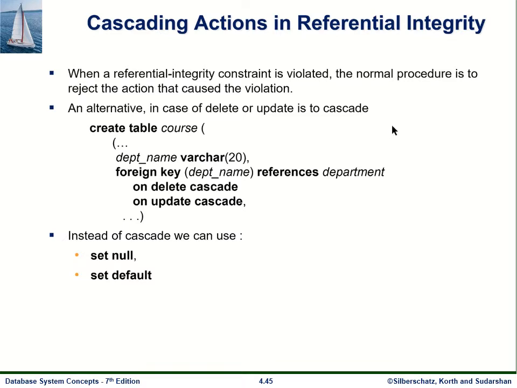For example, when we want to delete a tuple from the department, that department information will be gone. So the related department will not be there in every related table, like course. There's no course offered by that department. So we want to delete a tuple from the referenced table, correct?